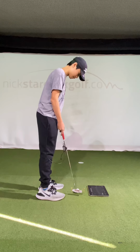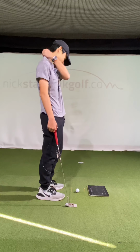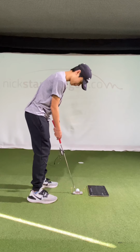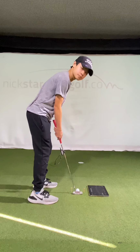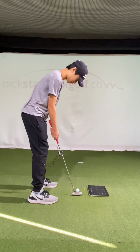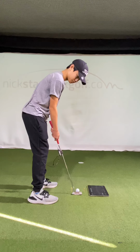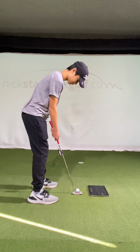Didn't see it there. It went down at the end. It did. Yeah, you got it. You're getting closer. A bit early. Okay. So, like, imagine the line that the putter's drawing on the ground, right? Like, if the putter drew a line for the path on the ground, okay? When the putter's coming close to me, I want you to feel like you're trying to go the other direction a lot sooner. Yeah, change direction sooner.